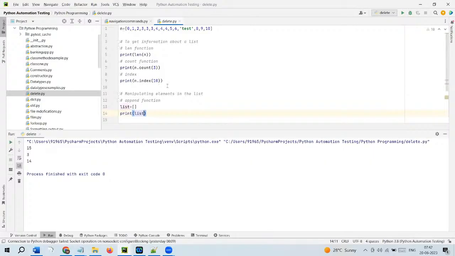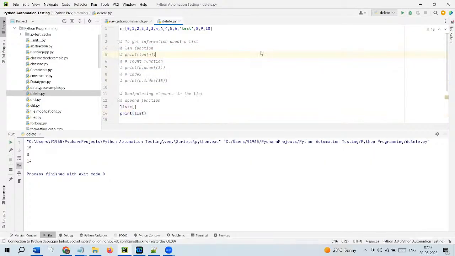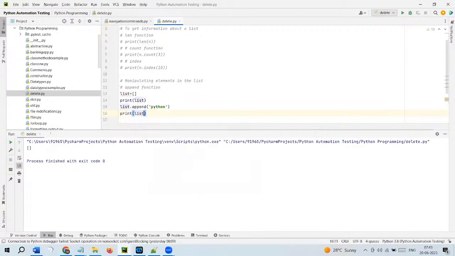Here I'm going to comment out all these things because otherwise they will be printed multiple times and you will be confused. So you can check, it's an empty list. Now I want to use the append function for this list. list.append of 'Test Python'. This is the first value I have appended. Now I'm trying to print it. You can observe here, initially a string was entered.